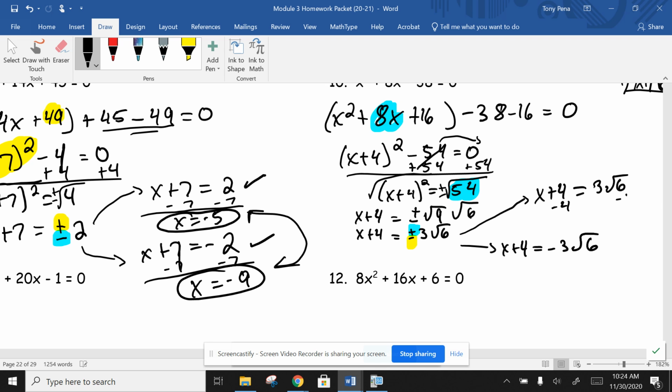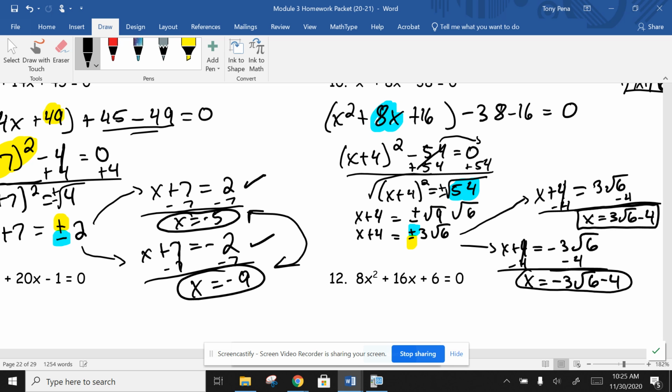Solve these. So subtract a 4 from both sides. Since these are not like terms, it's just going to look weird. You just get a 3 root 6 minus a 4. That's one of our answers. Subtract 4 in the other equation as well. Those will cancel. And then we get a negative 3 root 6 minus a 4. That's our second answer. So again, if it factors, you get nice numbers like number 9. If it doesn't factor, you're going to get these weird irrational answers that have the radicals involved.